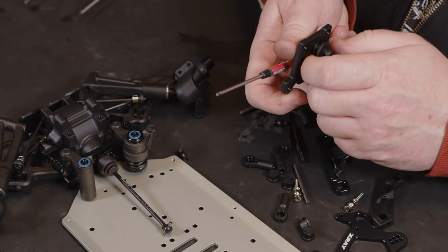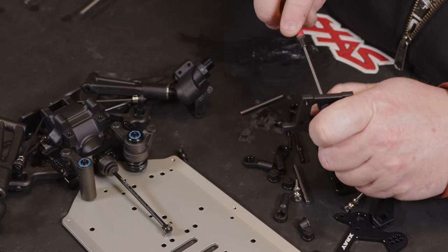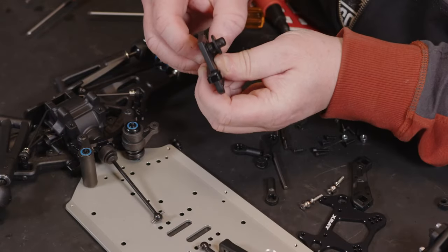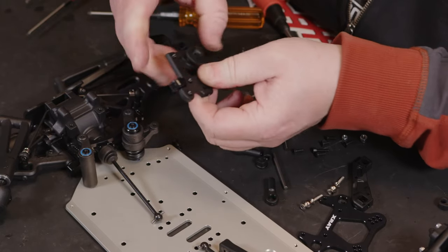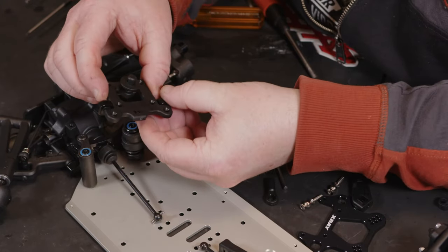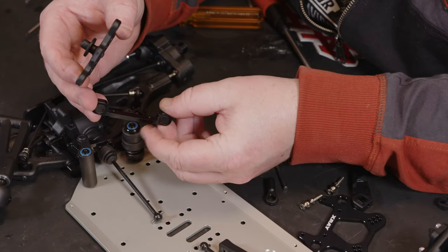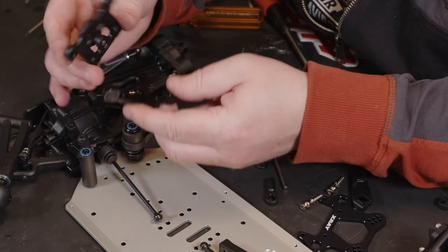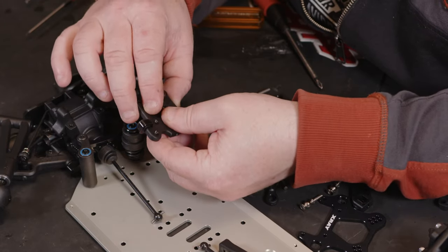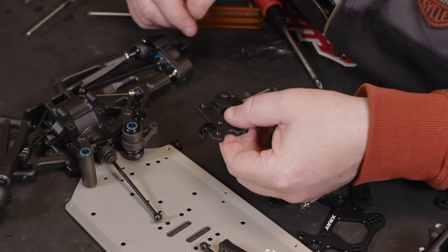And then before you tighten it up, decide which way you want your body clip to go, if you're going to be using body clips. Right, to the best I can tell, that's the way it's designed to fit. So you've got a little pronounced edge on the back that lines up with these two notches. And if you fit it that way, it looks like it lines up perfect.